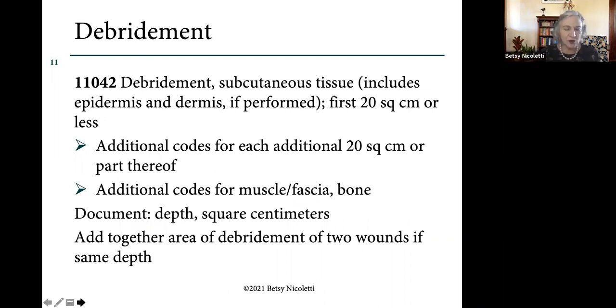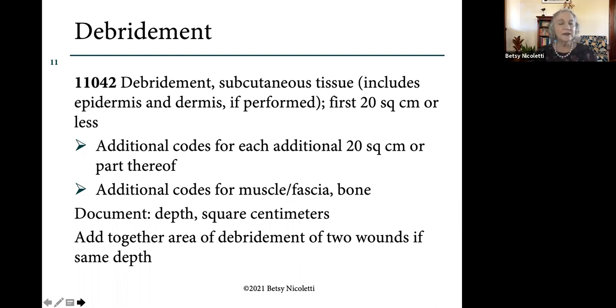Now, some of these, I know you have coding staff, and if your eyes are glazing over, I'm never going to look up the codes. I'm never going to remember how many square centimeters. These are the kind of things that it is good to get help for. If you do a service 3 times a month or 8 times a month, you can probably find the code for it in your EMR. If it's something you're doing twice a year or 4 times a year, rather than you spend 2 minutes looking for it, it'd be great if you could just ask coding to find that code for you.